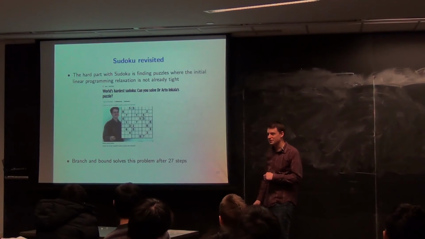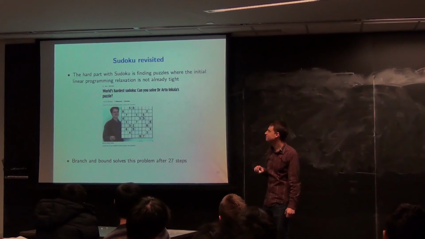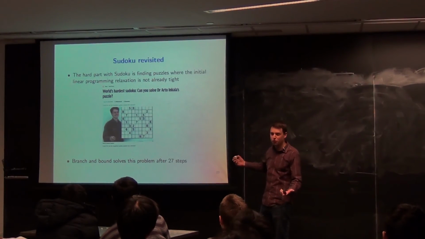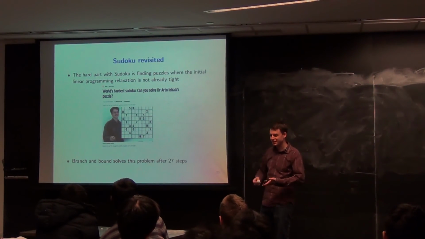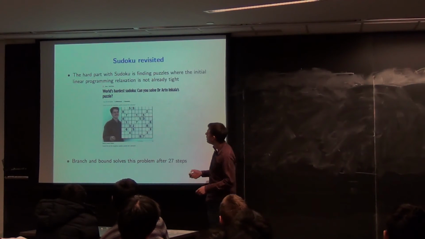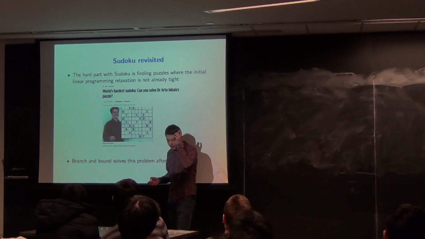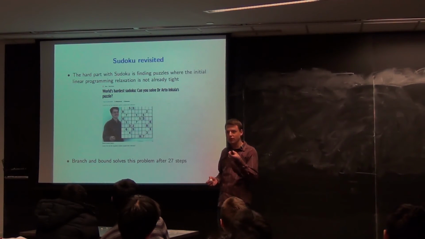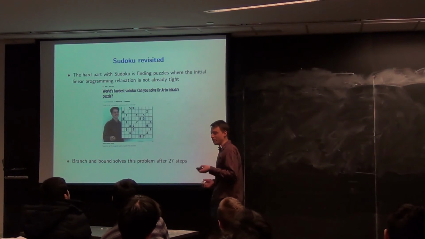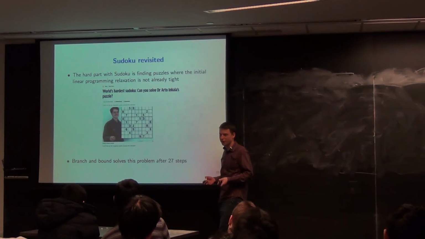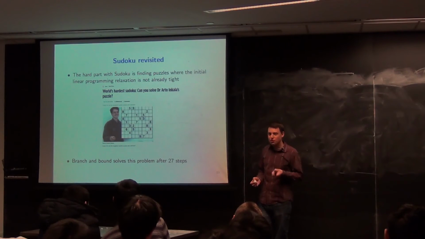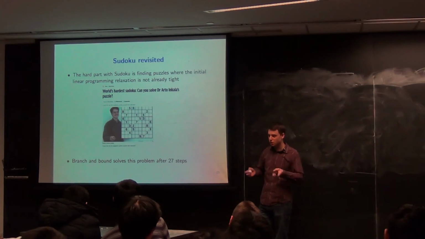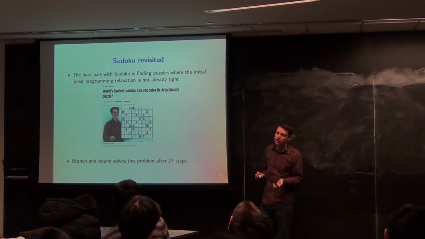So let me take a look at our examples again. Take a look at Sudoku again. So I was looking up Sudoku problems to give examples, with my integer programming solver. And it's actually, I have to say, the hard part of Sudoku is finding problems where the original linear programming relaxation doesn't work on the first step. It will almost always work right away. So you just relax it, have Z between 0 and 1, you solve the linear program, and you get the optimal solution.